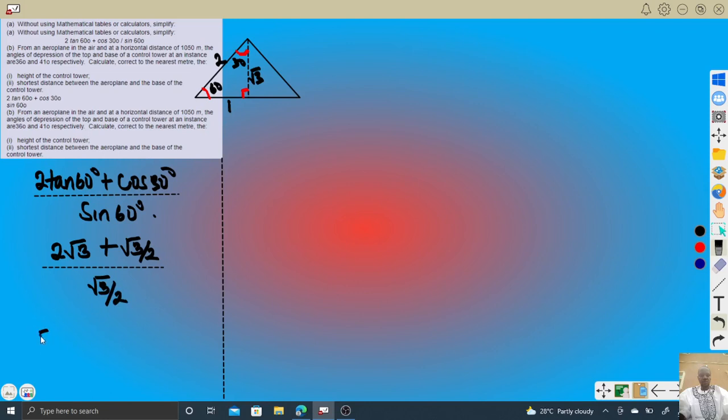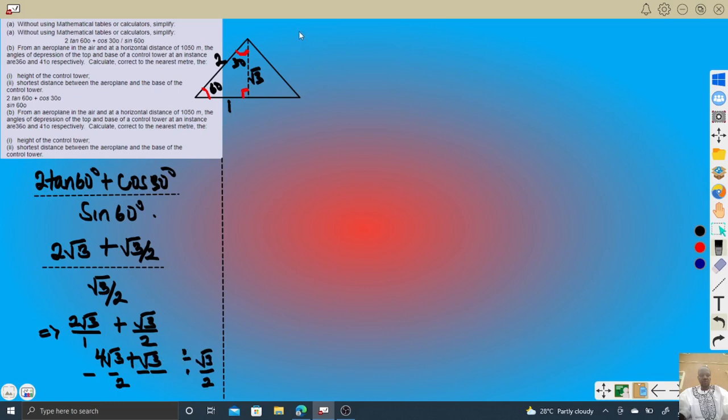So don't make the mistake of saying you want to cancel out. This is a plus, so you have to go by the LCM. The LCM of 2 root 3, I'm just showing this. I'm doing the numerator, you know what I mean, guys. LCM is 2, so 4 root 3 plus root 3 over 2. Then I'm dividing it by what is under, root 3 over 2. When this one changes, that 2 gets cancelled out, then you can see your answer. It will be 5 root 3.